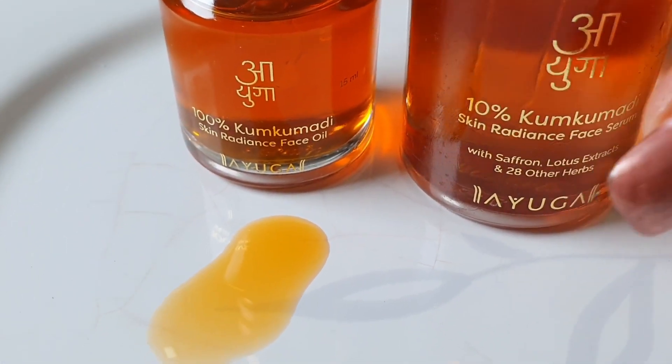After you're done with the night routine, the next morning you wash your face again with the 5% kumkumadi face wash, and then go in with your serum. There's another kumkumadi serum — a 10% version — which I thought was such an intelligent take on the kumkumadi oil, because who doesn't want kumkumadi on their skin in the morning? It removes acne scars, helps with pigmentation, and evens out skin tone throughout the day. The 10% kumkumadi face serum is really light and gets absorbed easily.